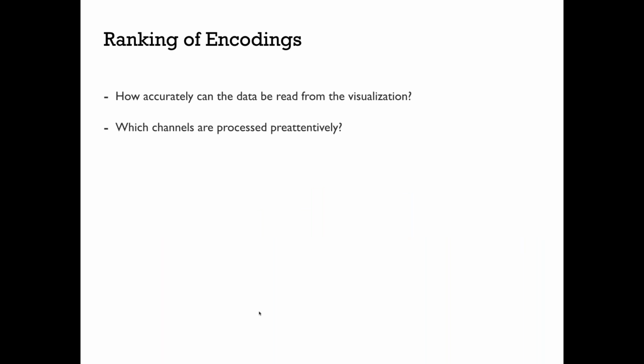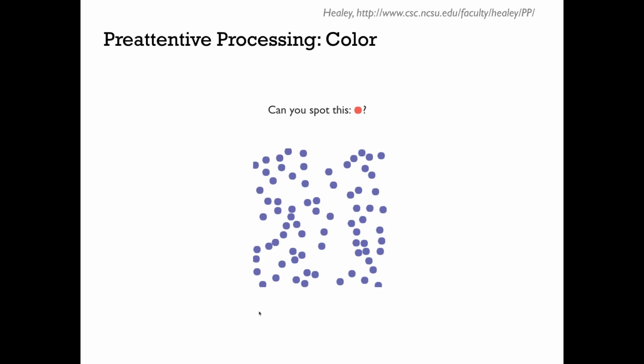So, in addition to the accuracy of visual encodings, we can look at channels, but also preattentive processing. And this is a little test. I hope this is going to work on this webinar. I'm going to show you a couple of slides with little visualizations where we have a couple of blue dots, and they will flash up several times for about 250 milliseconds. Sometimes there will be a red circle in there, and sometimes there won't. Just try to see whether you can spot that red circle among the blue circles as this is happening. So let's just try this real quick.